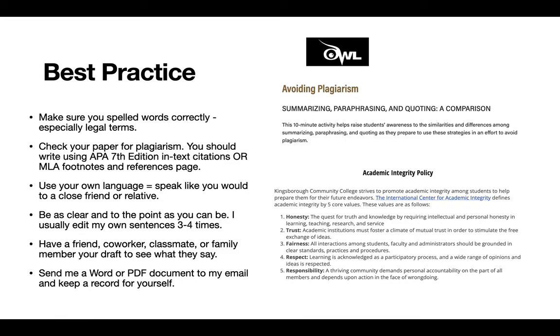Now, it's an expectation that by this time, you should have probably learned it in other classes, but by this time you should now be using either the APA 7th edition in-text citations or the MLA footnotes and references page. I don't have a preference. I know, for example, that Professor Chapman, in the classes he teaches, wants you to use MLA. So if you've taken Professor Chapman and you've practiced with that, then definitely show me that you know how to use those citations. It's pretty common in criminal justice journals to use MLA, and also in behavioral and sociology journals.